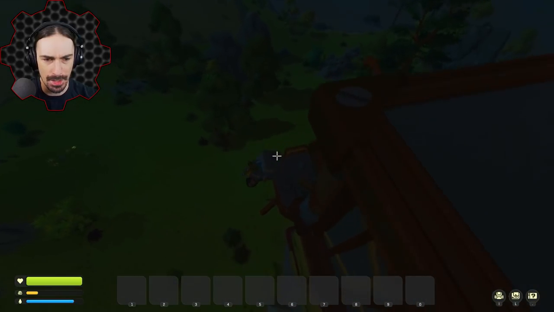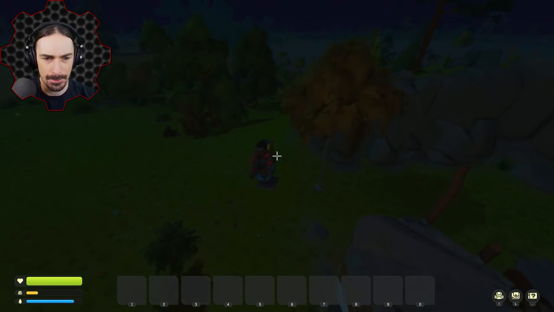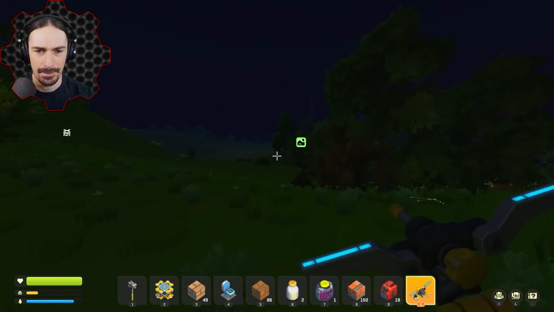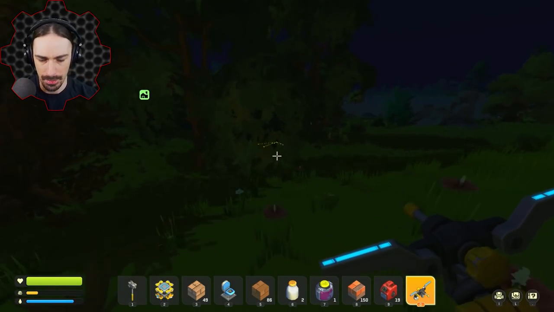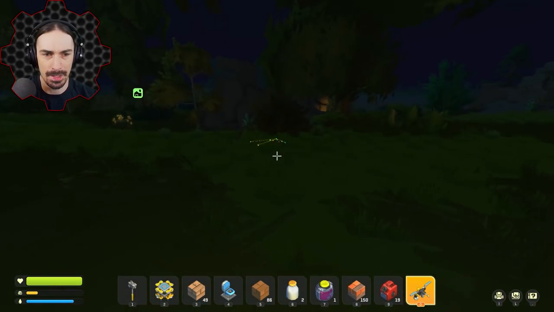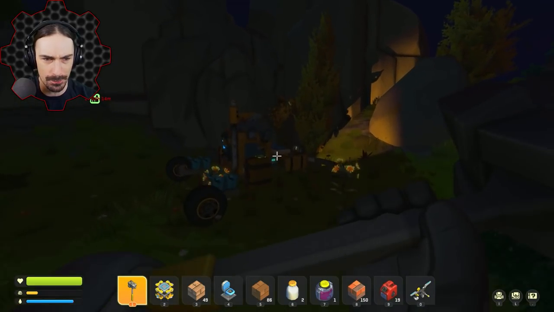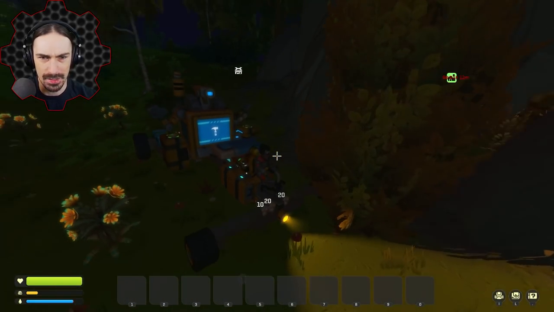All right, come on. There we go. Where did I put my vehicle? There it is. All right, and my farm is all the way over there. Oh boy, I got like a minute left. Why am I cutting this so close? This is the first raid. I gotta be prepared for this. All right, let's go.